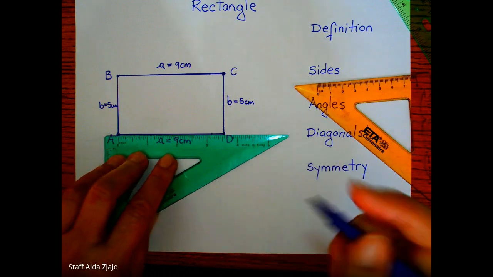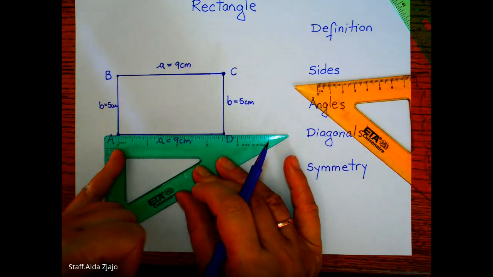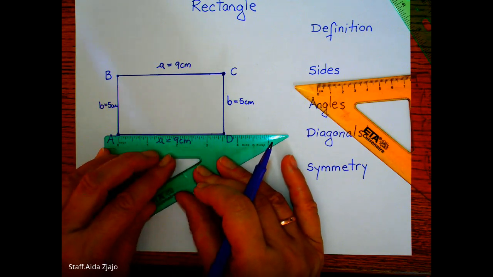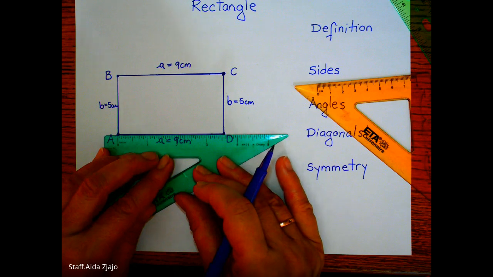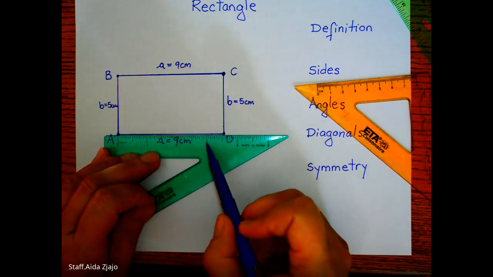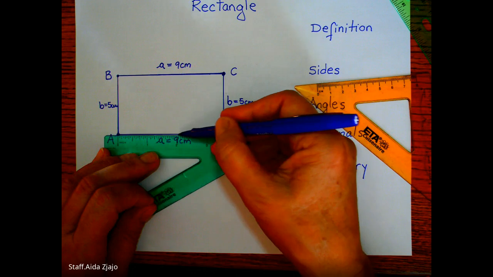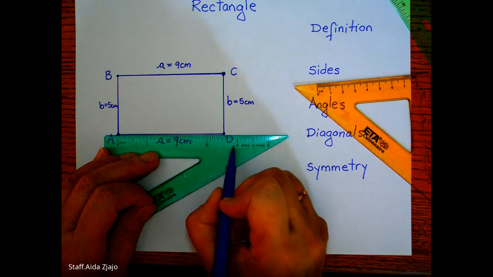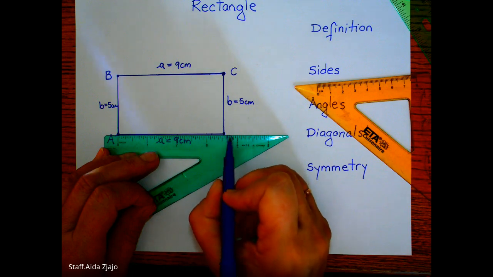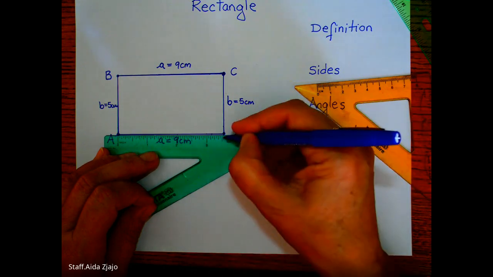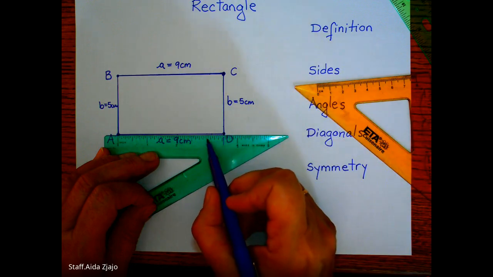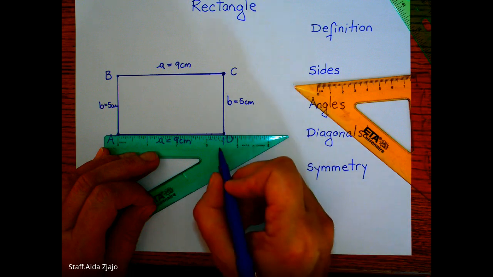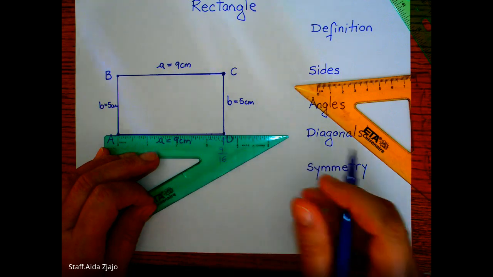For example, if I need inches, this is 0 to 1. This is 1 inch, 2 inches, 3 inches, and then I can figure out how much more that 9 centimeters is. It looks like 3 whole inches, and I can see the parts that are cut from the fourth inch. I don't have a whole fourth inch, so I have points right here, and that looks like 1, 2, 3, 4, 5, 6, 7, 8, 9 out of 16 pieces that make a whole inch.